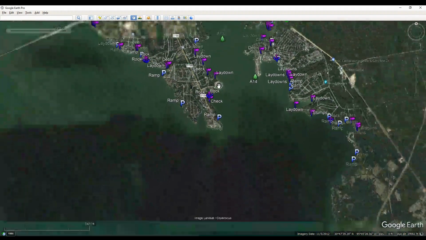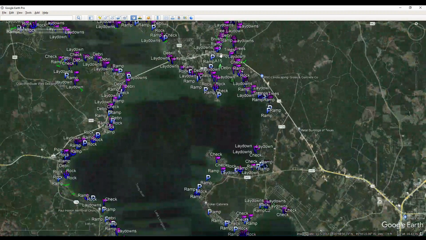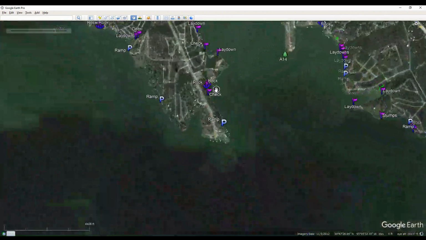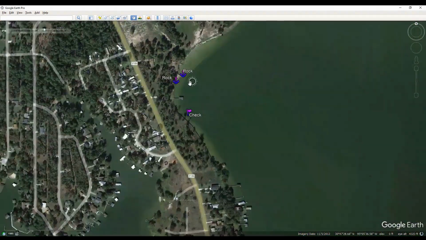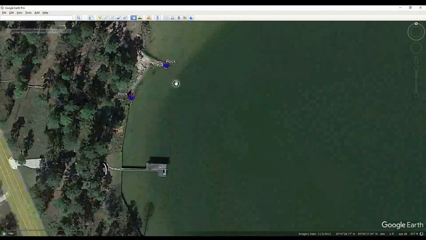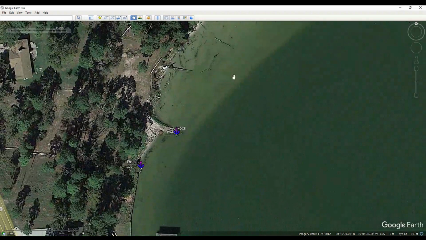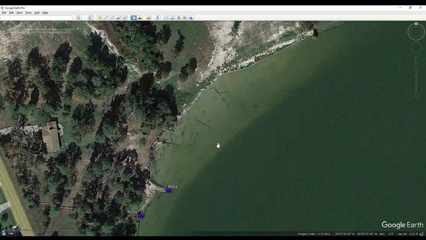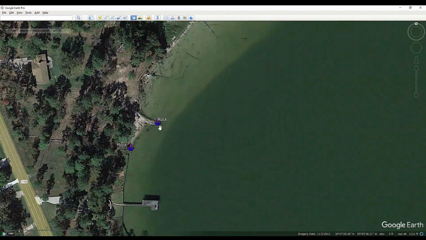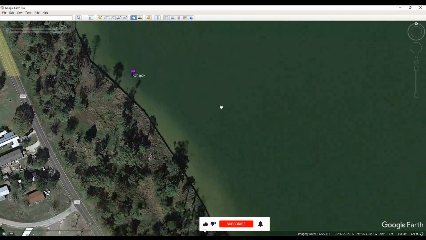So just to show you where I'm at, we came down off the bridge right there. So now we're coming right here off the point. Finally, we actually see some rock. There's a little bit of rock in here, guys. Shocking, but there is. Obviously lots of laydowns and junk over here, but right out here we've got a little rocky point. So you could have a collection of fish coming right off those little groups of rock.